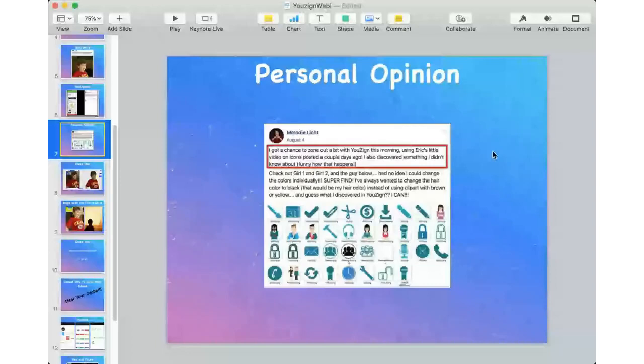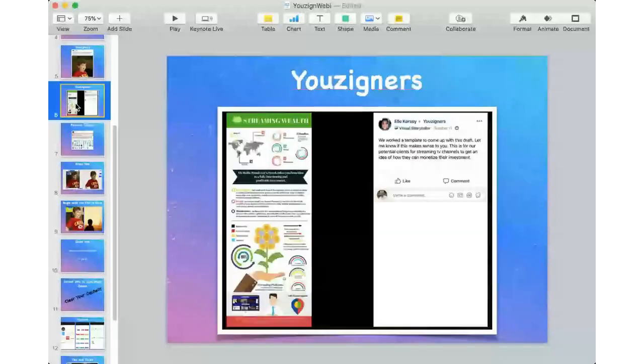Hello, Sharon. And if you take a little time to play, it's amazing what you learn and what you discover and what you find. For example, in this particular case, Melody learned that you can change the colors of the icons. And I blame myself for that. I probably haven't talked about that because for me it seemed pretty obvious. But I was aware of the fact that there's something else that we need to address. And yet you see that over here, Elle did a masterful job of taking those icons and creating something amazing out of them.